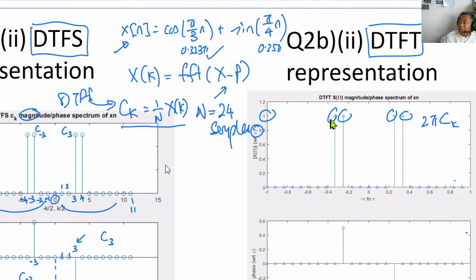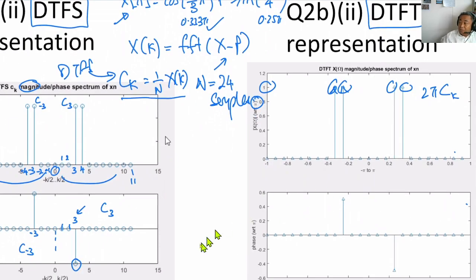The difference between these two is not only the magnitude. Here is the arrow showing that we are using the delta function. The reason is that along omega, we should be plotting all values. But since these are all pure sinusoids, and we are taking the Fourier transform, only these frequencies, C3 and C4, at these particular frequencies are needed. The rest are 0.